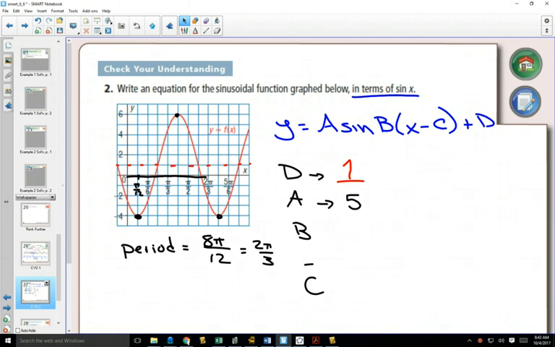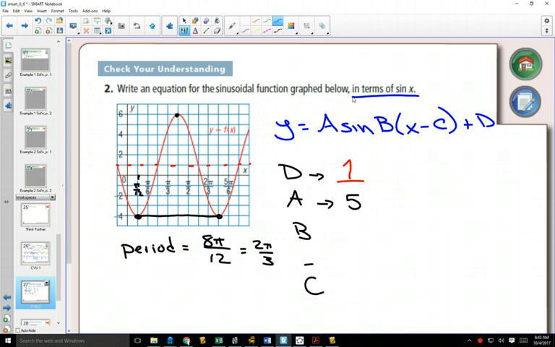Yes? I did, like, you know, when you have to divide by 4, like the DABC, it's kind of. Oh, you looked at how it was divided by 4 sections, and it was divided up to 2 pi over 3? Good. Now, if the period is 2 pi over 3, does that make my B value 2 pi over 3? No, you have to multiply 2. Okay. So a couple of things.